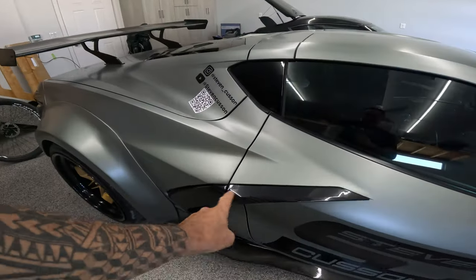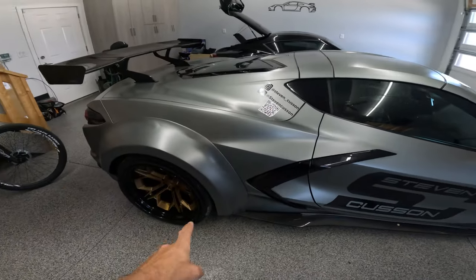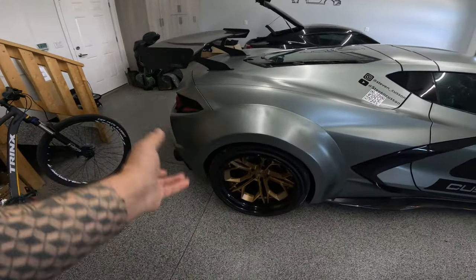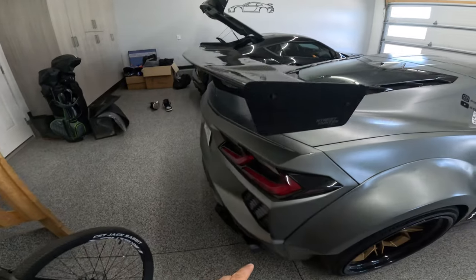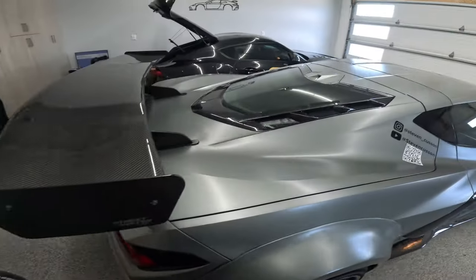The side diffuser needs to come off, side skirt needs to come off. Obviously the decals need to come off. Rear fender flare needs to come off, or whatever you want to call that piece. Wheels can stay on. Rear bumper needs to come off. Your spoiler needs to come off. Rear bumper needs to come apart. We need to take your taillights and the rear diffuser off.